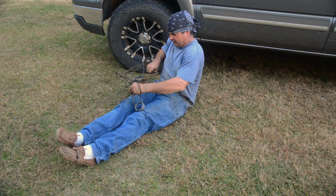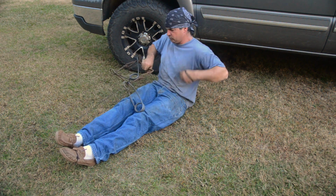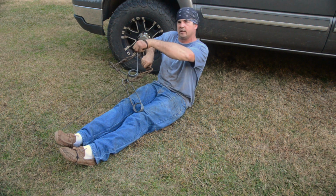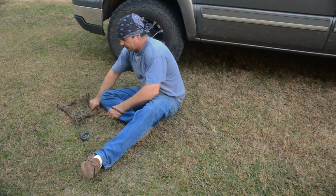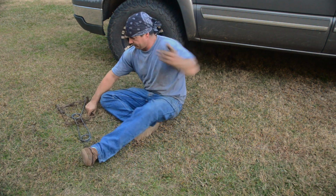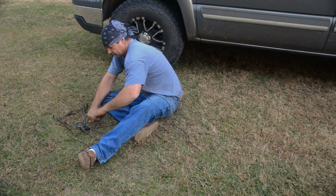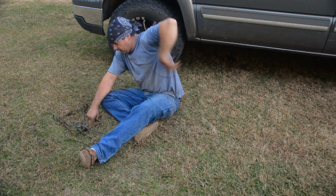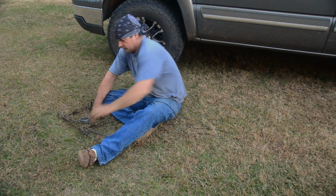See that tarred bank line's holding for me? That's why you use the tarred. Look at that slack in there. Still holding. All right, we got one of them on there. You can leave that wrapped around your foot there. Safety's got it now. Pull it all the way out. Remember, we still got a hand hung in this thing.